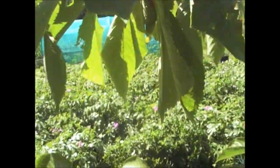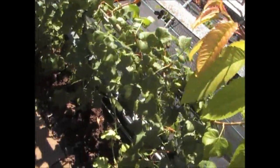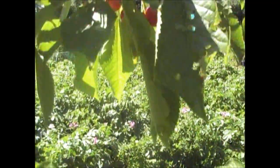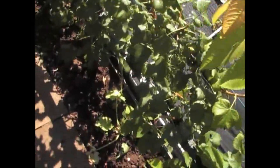So luckily the birds haven't noticed them yet, so I'm picking them before the birds notice them. We did lose a few when we had that windy session a couple of weeks ago. As you can see, there's a few knocked off on the floor, but luckily these ones have stayed on the tree, and we're picking them at the moment.